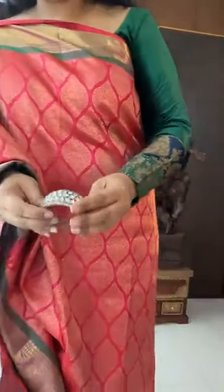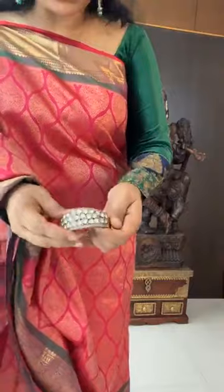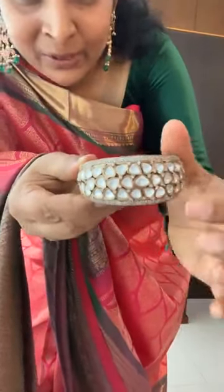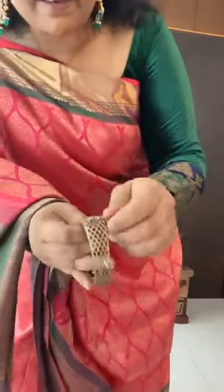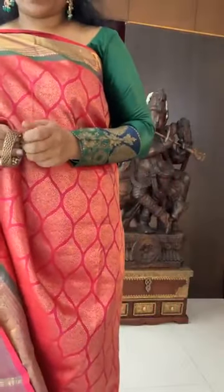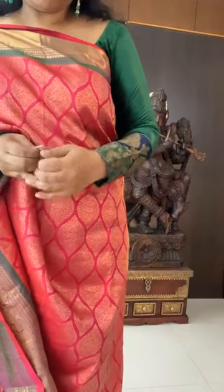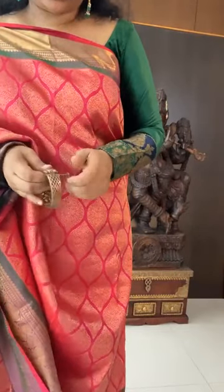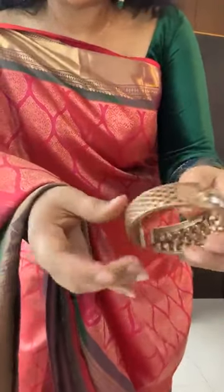This is like a Hyderabadi jadao bracelet. This one's not been posted yet, but it will be today. Look at these beautiful irregular cut stones, and it's a kada, and it comes with a dark gold antique finish. So, okay, this is what it is. It's a kada. The front side has stones and this is the back side with a lattice design.